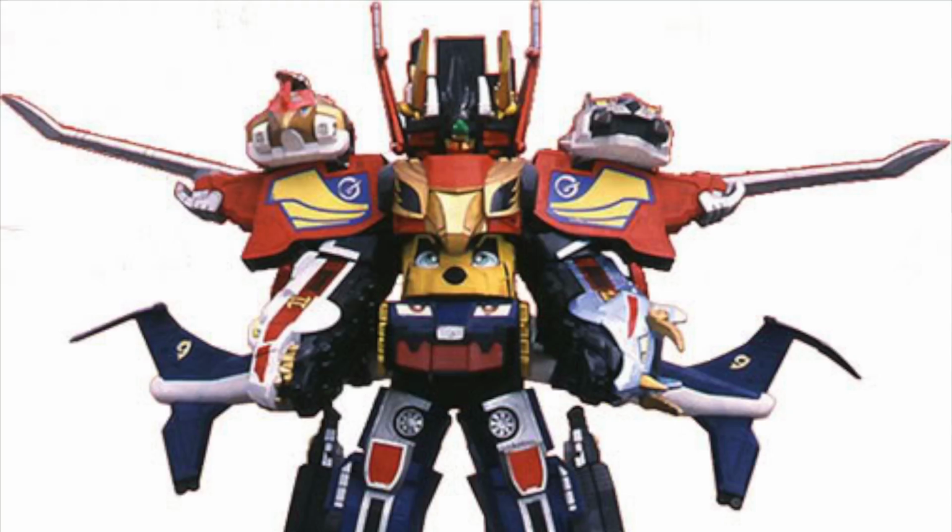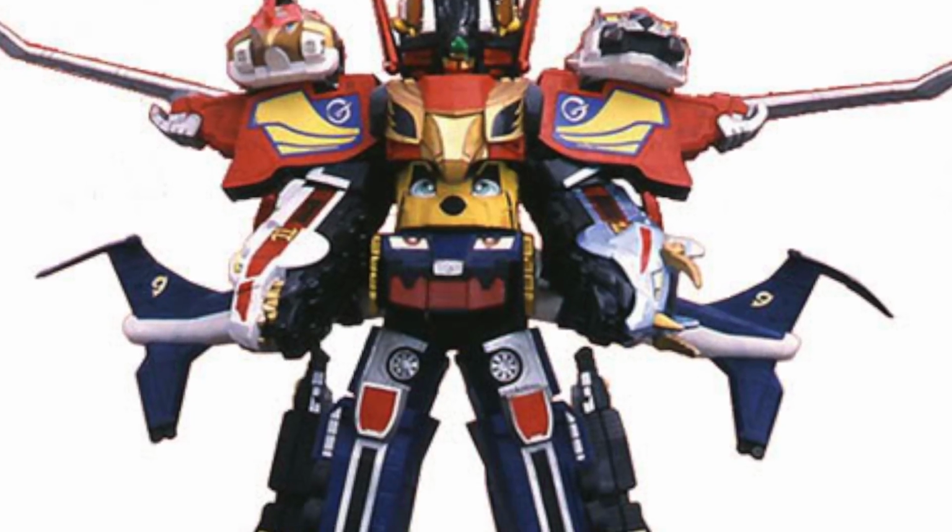All right, let's start with number 5. You have to have the RPM Ultra Zord right here. It was so satisfying. They really wrote in all the intros for the Zords really well, with different Rangers coming in very slowly. So to finally see everything link up all at once, it felt like it was the right time to do it when it did, and it was so satisfying to see. Because they essentially had 3 Megazords that would group up into one. We always talk about RPM being one of our favorites.